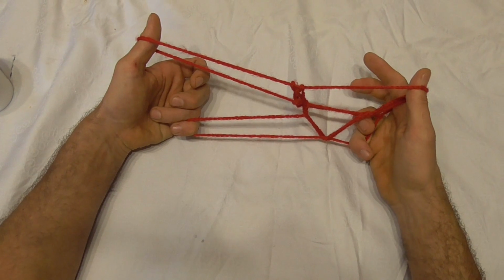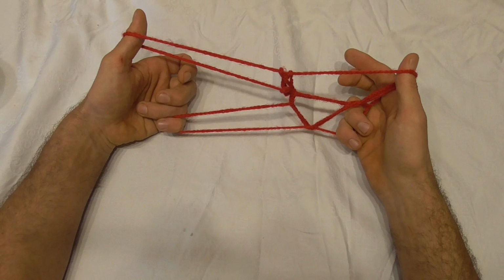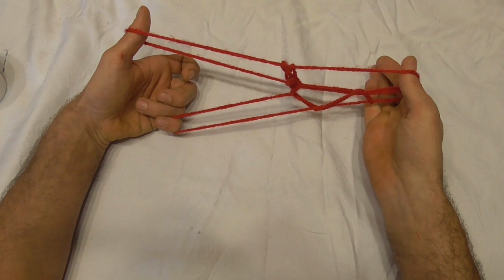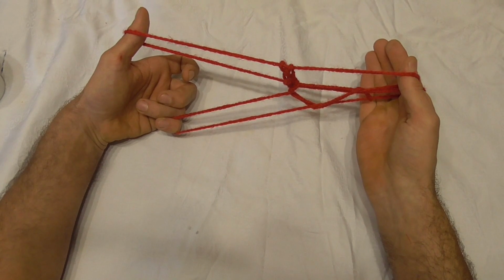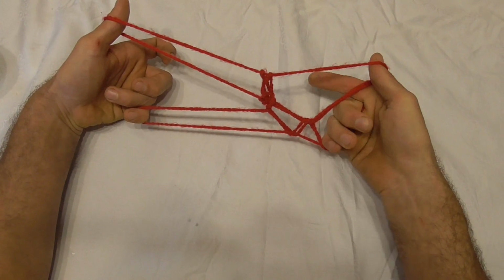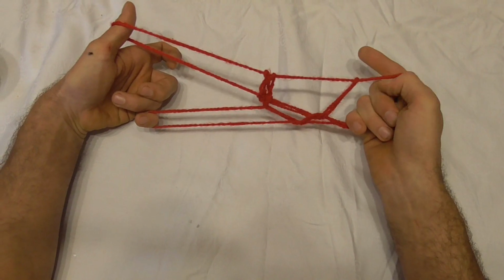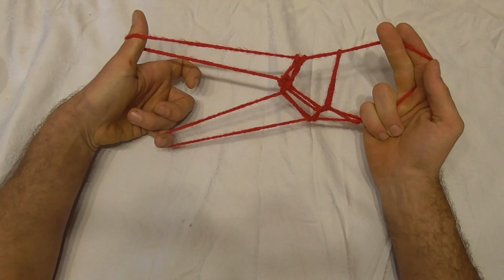Now I want to release my little finger and my ring finger on my right hand side, and then insert my fingers, my middle, ring and pinky into that bottom loop where my index is, just like that. And then I can drop my thumb, and there you should have the running dog.